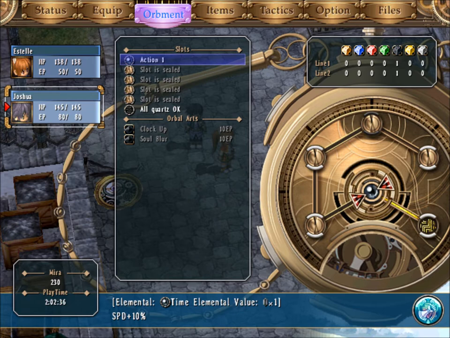And like for Joshua, if I wanted to buy this time quartz, I would need time sepith. And so on. Some quartz though, like the Mirage ones, the silver ones, they actually have some other sepith elemental value in them.